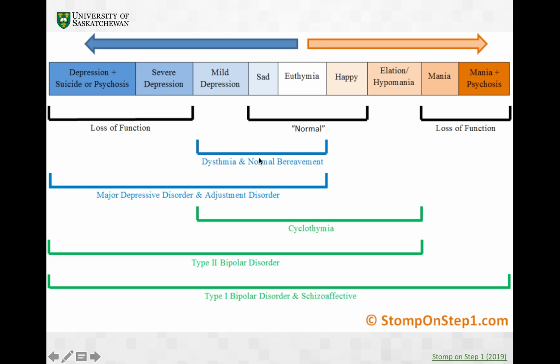With dysthymia, it's generally, like I said, considered a somewhat milder version of depression, but again, never really being happy and still being in this depressive range. Cyclothymia, which is within the bipolar family of disorders, is where you are seeing a range of mild depression to elation or hypomania, but never quite hitting that mania point. Same with bipolar. And then look at bipolar 1. You've got the whole range of emotions, all the way from depression and suicide and or psychosis on this end, all the way up to mania and psychosis on this end.